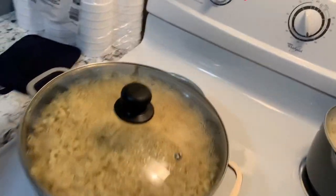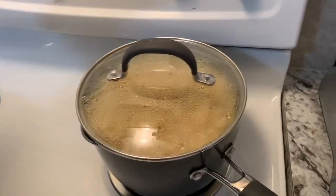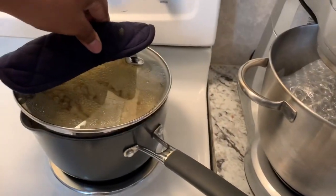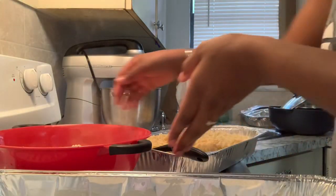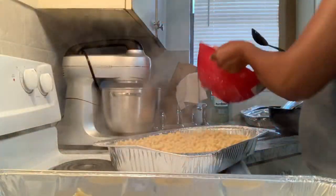Alright, so the noodles are about done boiling. I'm not gonna boil them all the way too soft because they still gotta go in the oven. So now I'm gonna transfer them into the pan. All right, y'all, right here I'm just gonna start doing the voiceover because it began to get a little loud and crazy. So I'm just pouring the macaroni into the pan, getting it ready to add the mixtures.